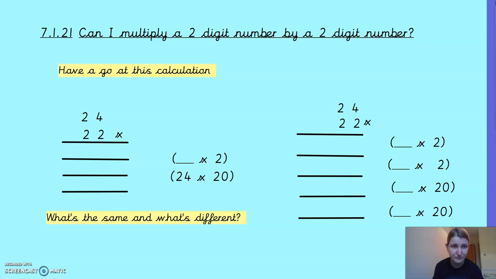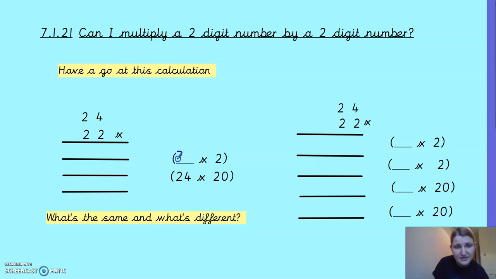Okay. Right, final thing I'm going to show you, and I'm aware I'm a bit limited on my screen time here, is just how I would do this with the formal written method. So we've had a look at practically drawing it out. This is the formal written method, two different ways, and you can decide which one you like. So we've got 24 times 22. A bit like we did yesterday, the first thing I'm going to do is multiply the top number by my 1 digit.